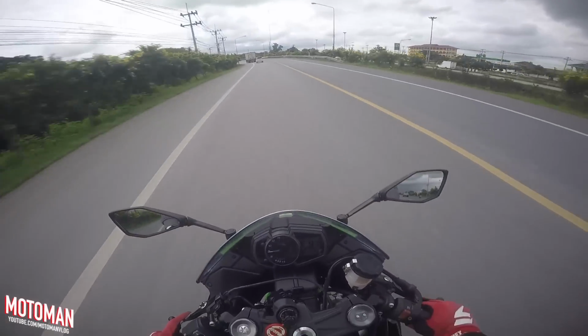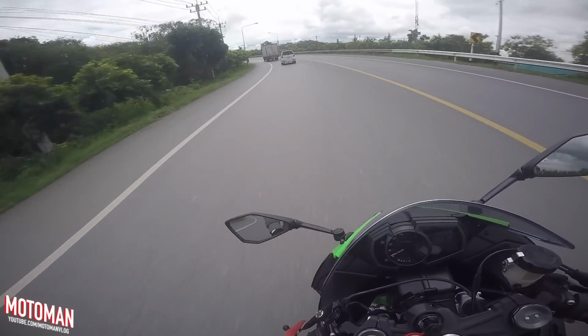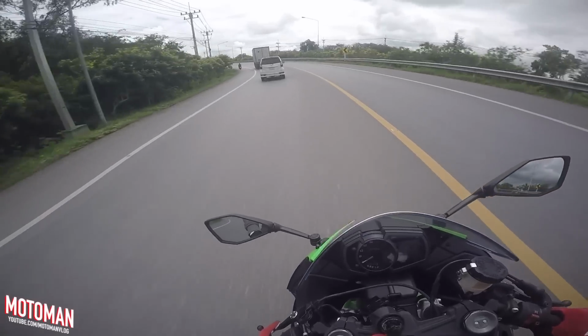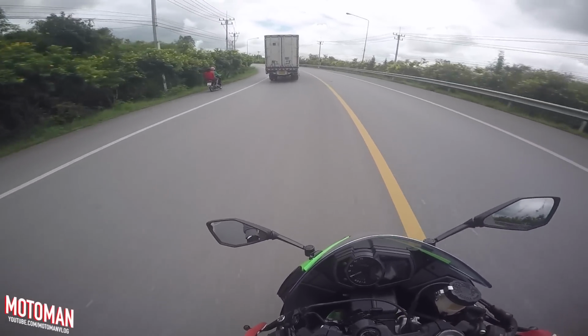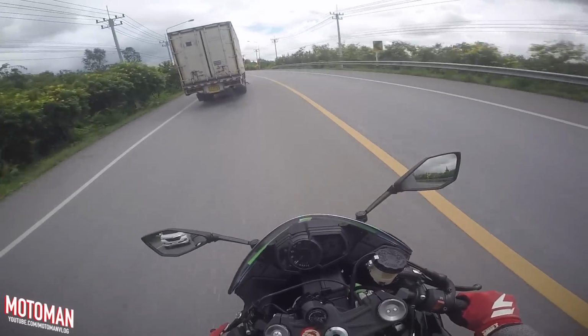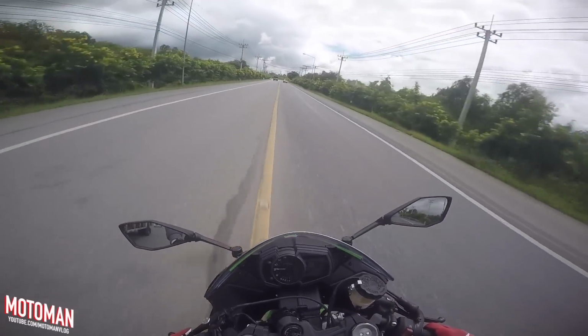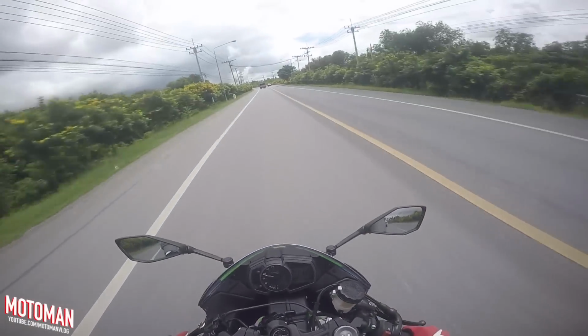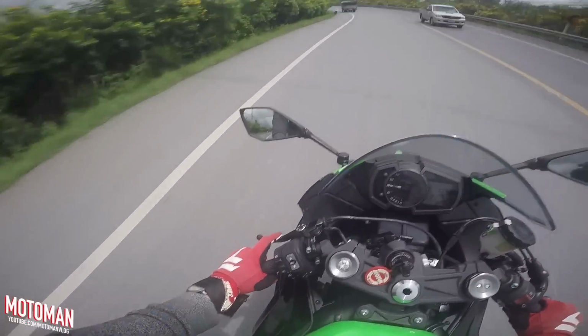I would personally love to have a bike that's more dedicated towards the track, and this is a very good affordable option that quite honestly would be great on the track but also great on the road. And the MT-09, the bike I own, is a really good road bike, but for the track it's snatchy and the suspension's soft.